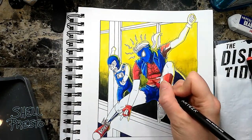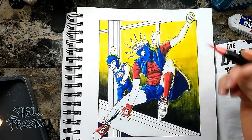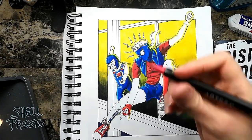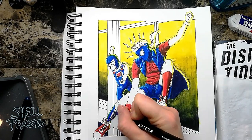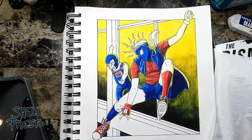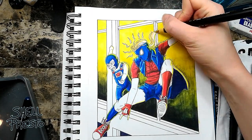I strove to use as little water in this piece as humanly possible, and I didn't use any at all until I got to the skin. I lament the lack of really light colors in the Arteza sets in my full review, and the blues. Arteza does give you a water brush with this set, but I've always had a hard time controlling water brushes, so I can't tell you if by incorporating a water brush you could use it exactly as a colorless blender. But I can tell you that the ink from these brush pens does not warp paper the way pure water does.